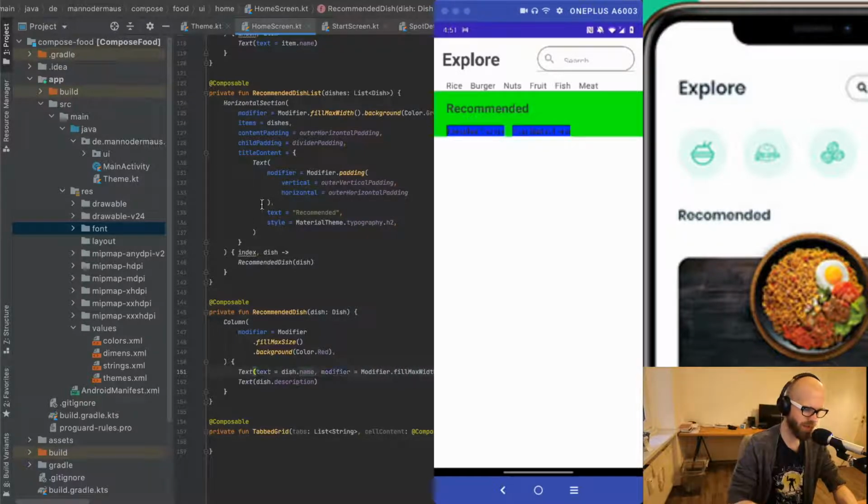Let me instruct one of the texts to fill its parent as well. Maybe that's something weird, or I don't know. I think that's the last I'm gonna do. It's not the final design anyway. I need to rearrange a lot of things once I get the images. So I'll do that, and then I will move to the next part of the screen.